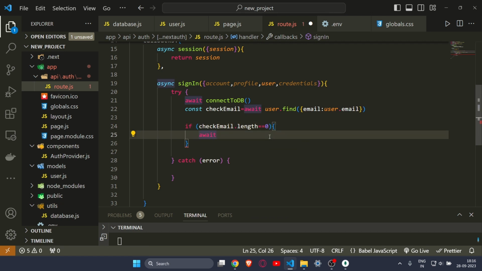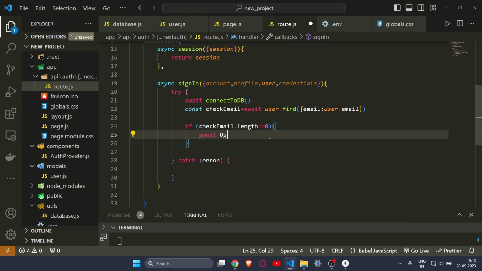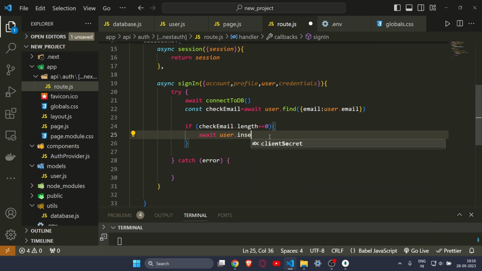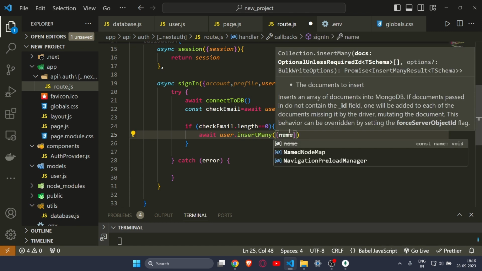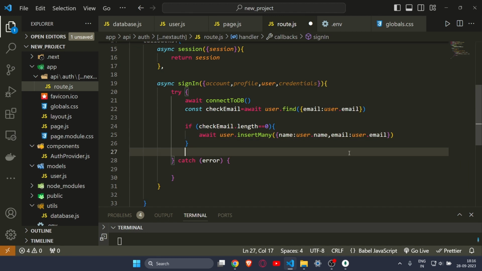So if the user does not exist already in the database, what I will write, I will write user dot insert many, and then here I will give it name will be equal to user dot name, and then email will be equal to user dot email, just like that.